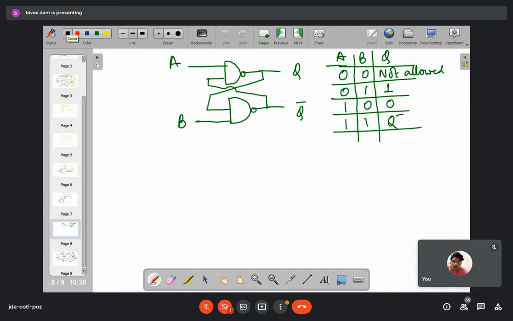One thing you must be careful about: for feedback, we are not concerned about the logic level. We are only concerned about the actual voltages. So whether feedback is positive or negative totally depends upon the effects of the input disturbance, or if you can find out the total phase shift encountered in the loop.